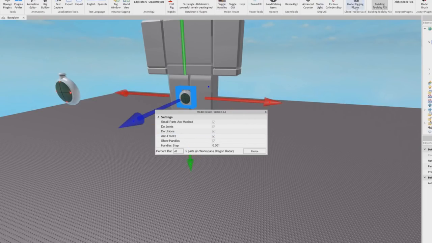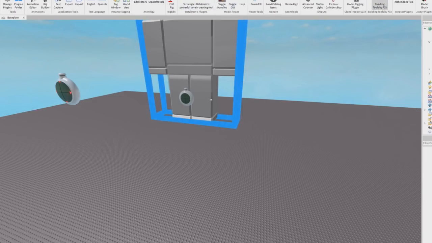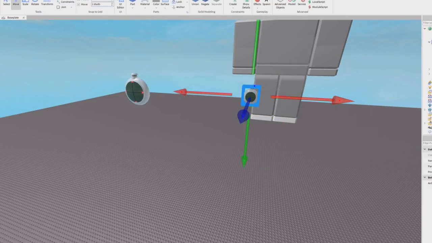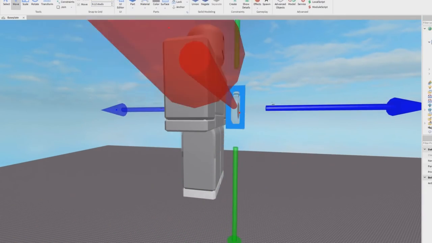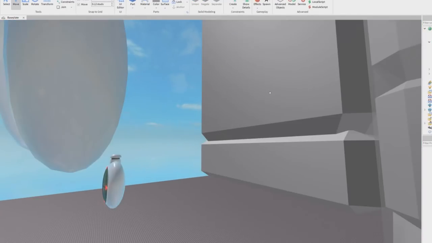Now also, guys, right here I'm just resizing the Dragon Ball Radar. You might be thinking, Roball, the one you built was too big. I know, I just made it a little bit smaller right here, that way you guys could tell exactly what I meant by the Dragon Ball Radar. I think it should fit in the player's hand. I think it should be tiny. I think it'll be cool if it was like that.